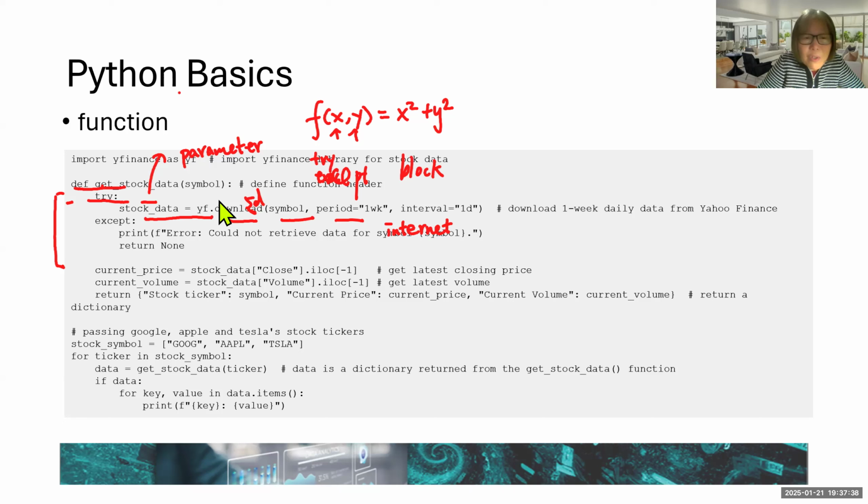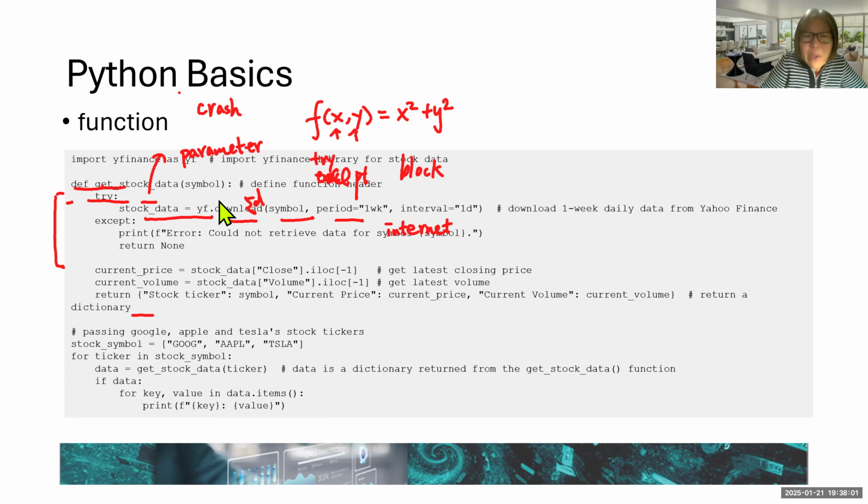And if the function is not working, then when you call the function later on, it will not work, so the whole program will crash. If the whole program crashes and the user doesn't have any clue, that's not going to be a good user experience, is it? So that's why you provide this try except block.